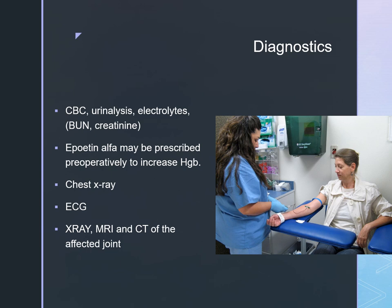Now, you see this medication, it's called Epoetin Alpha. If we do notice that a CBC is drawn, usually way early in the process of this conversation, we are going to administer to a patient who is identified as having anemia this drug called Epoetin Alpha. This is a hormone that the kidney typically produces, and it goes to the bone marrow and it stimulates the production of red blood cells. So, somebody is anemic beforehand, they give them a few doses of this, and then by the time they get to the surgery date, their red blood cells are ready to go.